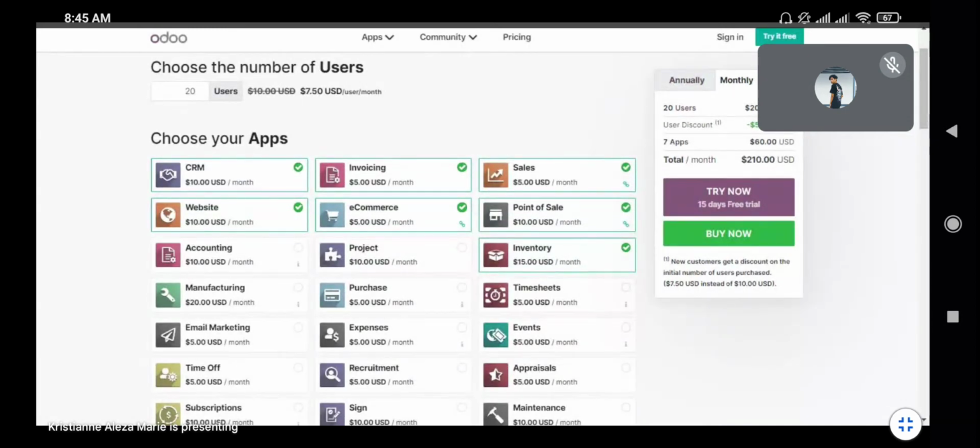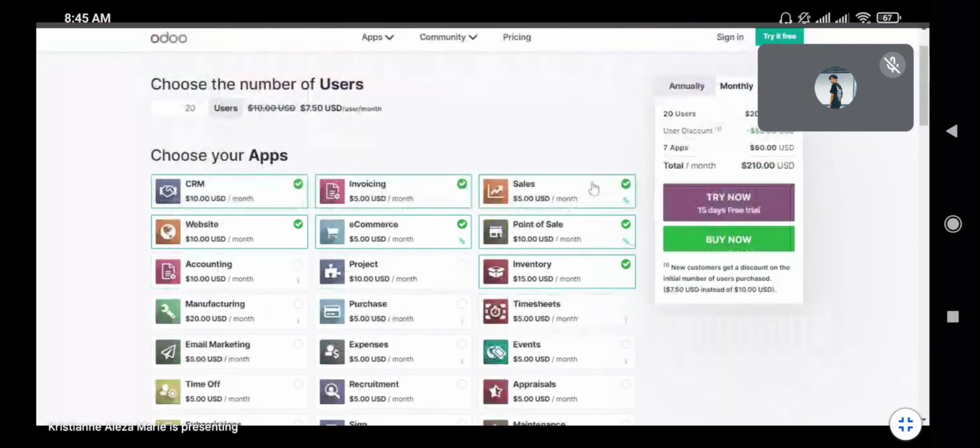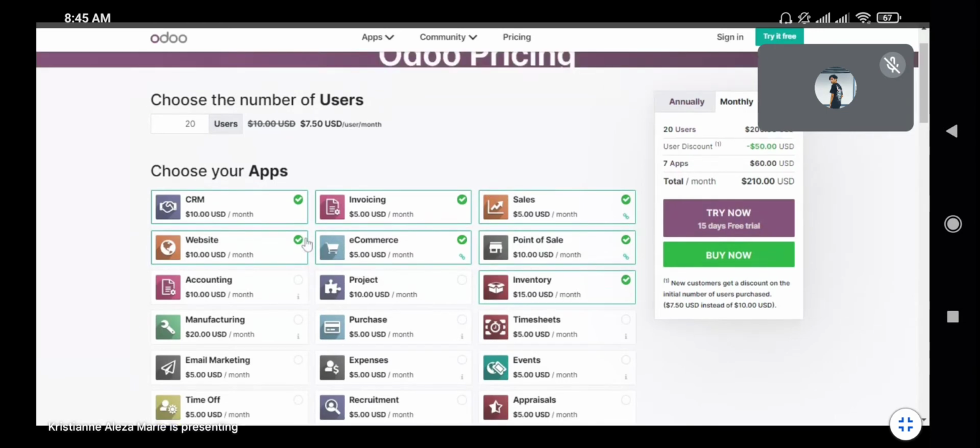Class? Hello? May nag-access ng Odoo? Meron ba? Anyone? Wala po, ma'am. Okay, so wala pa. So later, pagka meron kayong time, so kindly access yung ating Odoo. So this will be your project, nga pala. So by group naman ito. Pero for the meantime, yung mga activities niyo will be individual. Okay, so ito lang naman class sa i-preview kung magkano ba yung magagastos niyo kapag kayo nag-avail ng isang Odoo.